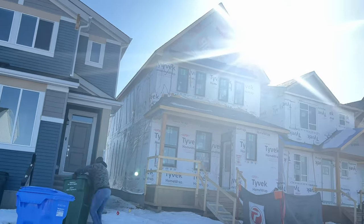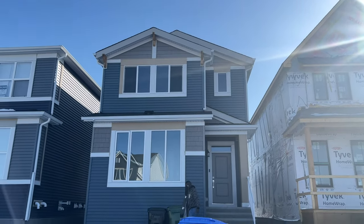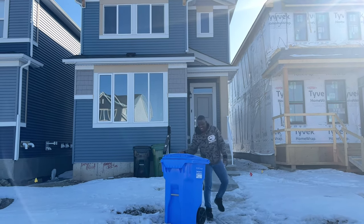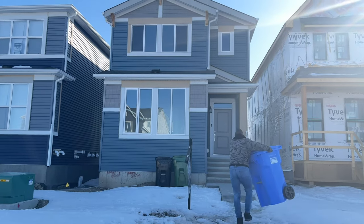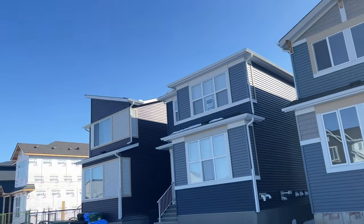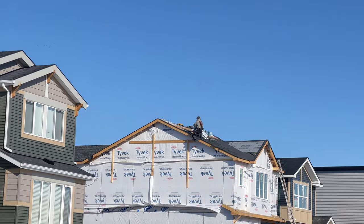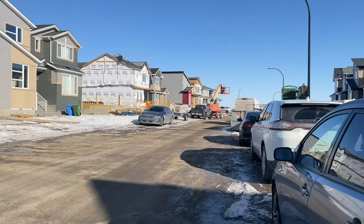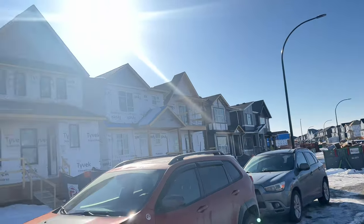Neighborhood. Those houses are still in construction, and that is ours. That is Obi trying to remove our trash can. City of Calgary just brought our trash can, so yep, we're super excited, guys. Okay, it's still a very new area, so you can see work is ongoing over there. Somebody is working down there. I'm sure they are going to put some flowers in the summer, because this is the main street.